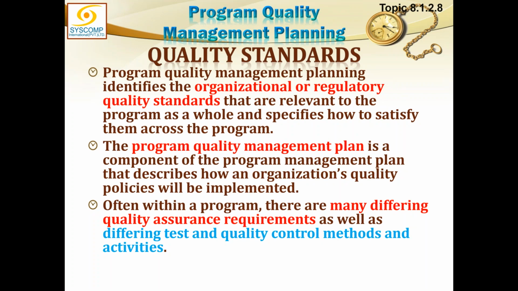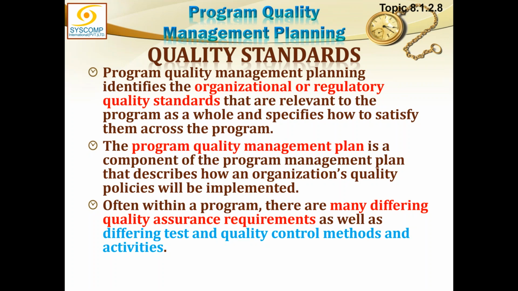Next is the quality. Program quality management planning identifies the organizational or regulatory quality standards that are relevant to the program as a whole and specifies how to satisfy them across the program. Program quality management plan is a component of the program management plan that describes how an organization's quality policies will be implemented. Naturally, I have given you the example of ISO.